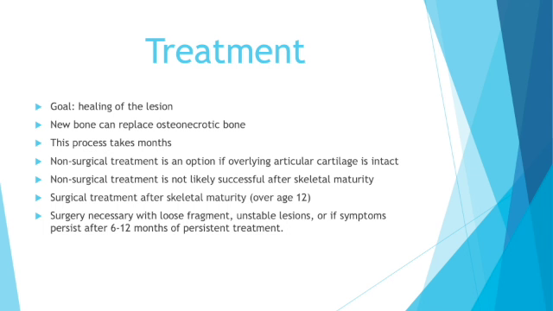Non-surgical treatment is an option if the overlying articular cartilage is intact, and non-surgical treatment is not likely successful after skeletal maturity or the bones have completely grown. Surgical treatment after skeletal maturity or over the age of 12 is typical for these injuries. And surgery is necessary with any loose fragment or an unstable lesion, or if symptoms are persisting after 6 to 12 months of persistent treatment.